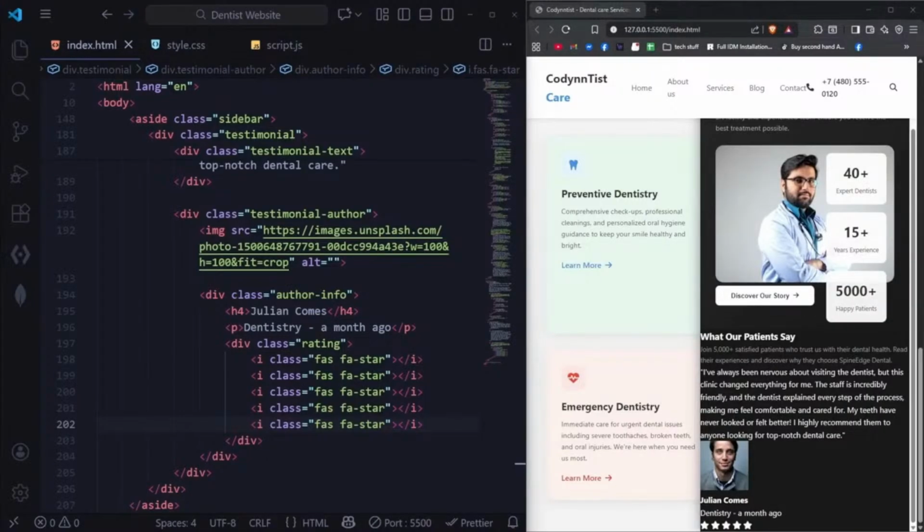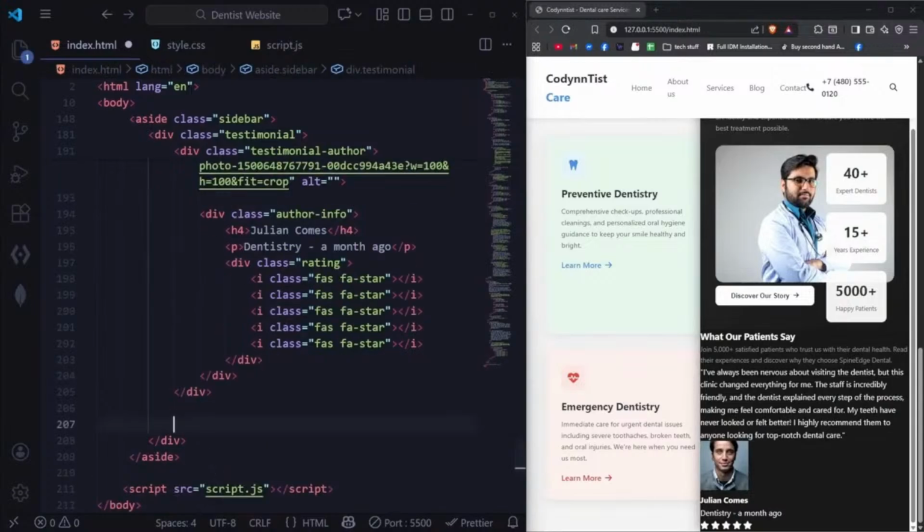Next thing we have is a testimonial navbar, which basically has a left arrow and right arrow. When you click on them, this will basically switch between the person. Now, to make that, what I can do is come out of the author first. So we'll do testimonial author. There we go. I'm gonna make a testimonial nav.